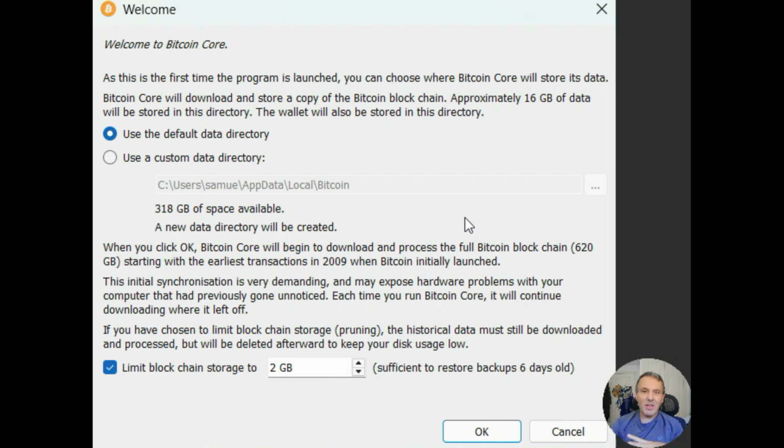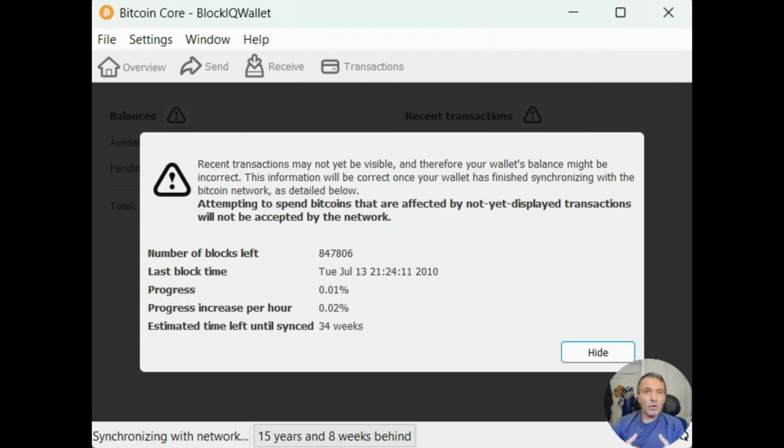Once you've done that, the process to kick off the synchronization will happen straight after that automatically. You'll be faced with a screen next, like a Windows progress pane, showing how much of the synchronization is taking place. You need to be patient because we're talking about several gigabytes worth of blockchain data that needs to be synchronized with your other peers on the network. It takes quite a few hours to complete, but this is just a one-off task that you need to do once you've installed your own Bitcoin node client software. So give it some time.